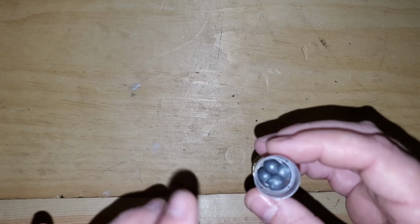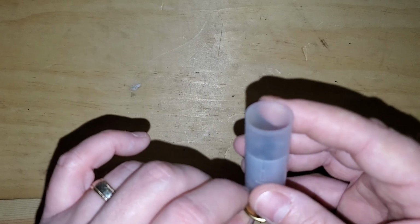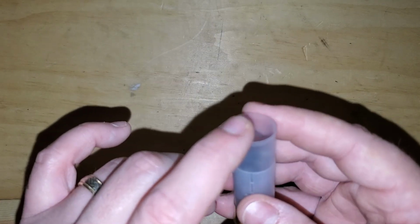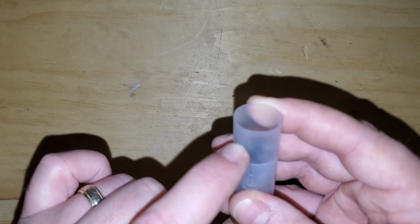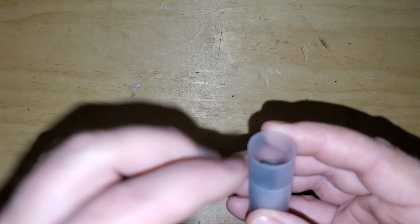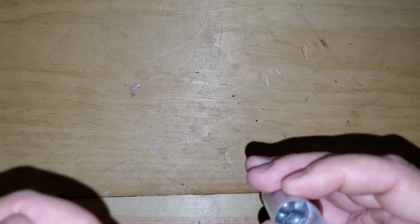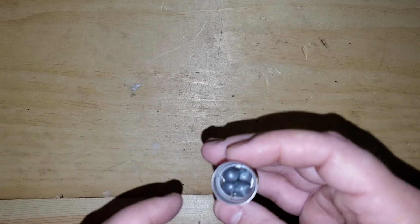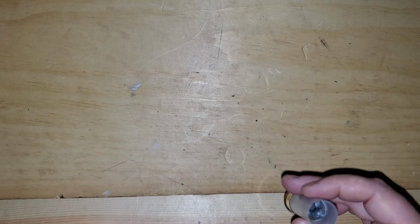I use a roll crimp for all my buckshot, and the reason is that then your column height doesn't really matter. With 6 and 8-point crimps, your column height is exceptionally important. If you're off by a 1/16 of an inch, either your crimp will open up or your crimp will collapse in. With a roll crimp, if I'm off by an 1/8 of an inch, it just rolls a little deeper or a little shallower. So you put your overshot card in here, you roll crimp this, boom, you've got buckshot.